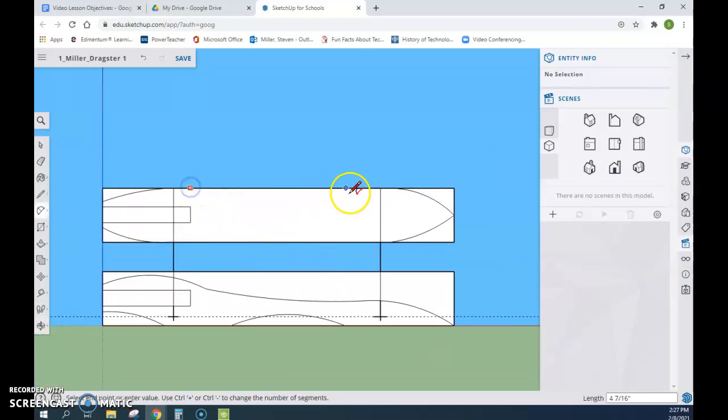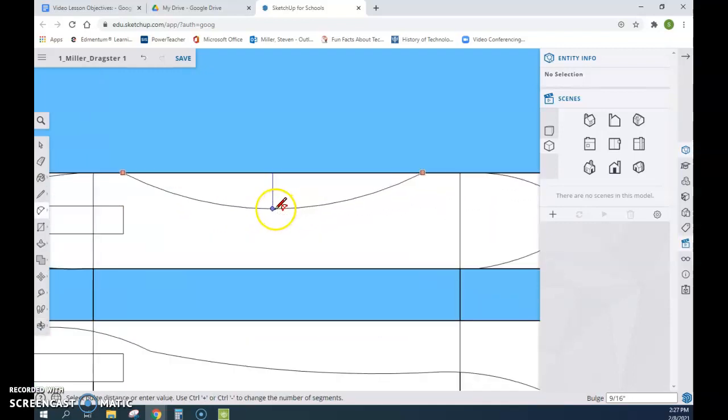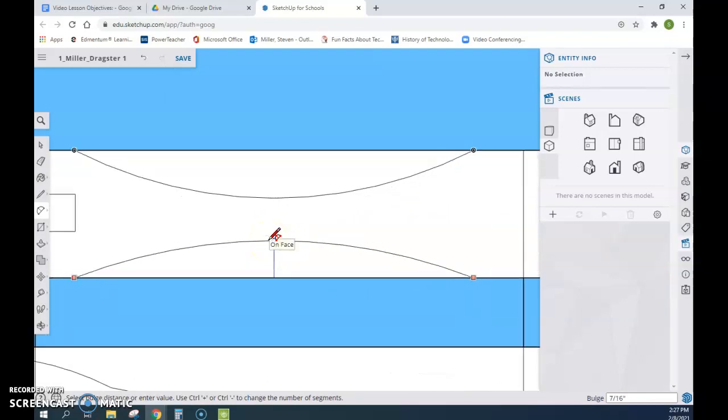Okay, and then one more part in the middle. We'll go here to there, and then I'll go down like that. And then I'm just moving my mouse, I'm not clicking. Go down to here. So it references that, it's pretty cool. Click, and I'm going to go up here and then come down. I didn't click yet, now I'm clicking. And then I'm going to come up here, and there we go.